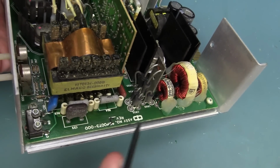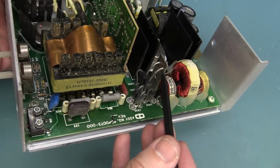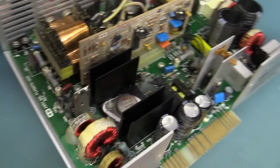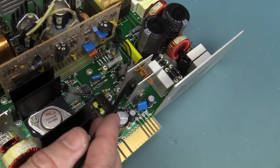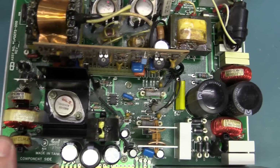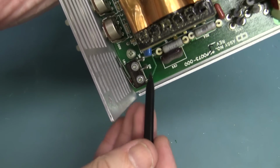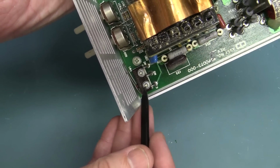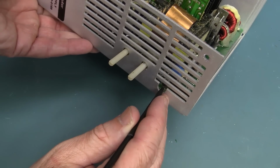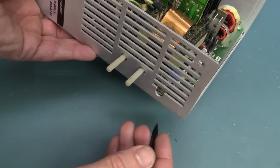There we go. We've got some extra heat sinking on these diodes down here. They've put them on that plate just to heat sink those, and a little spacer in there. It's a bit loosey-goosey, but it does the business. And I was wondering where the micro switch was for the back panel. There it is there. But I'm led to believe that the Lisa has like a soft shutdown function.